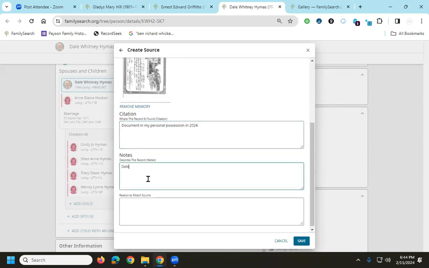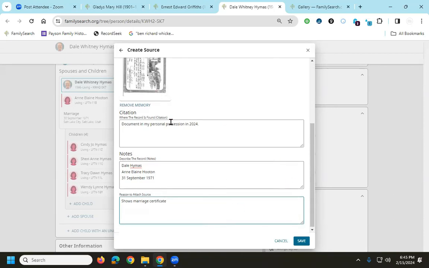Notes. Write my name correctly. Notes, reason to attach source: shows marriage certificate. Scrolling down, and I'm ready to save.